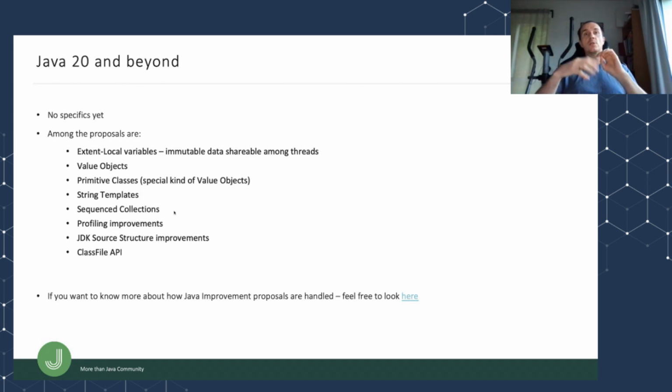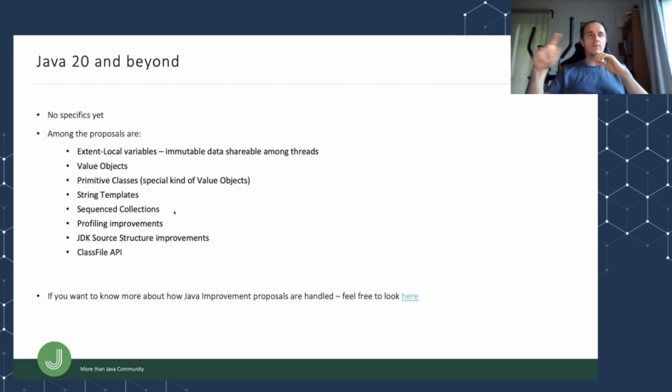Value objects, which are objects that should not be changed, give you different ways to compare them, right? But you should not be setting properties on them. Primitive classes, which should be treated as a special kind of value objects as well, might come here. Again, everything is up in the air for now.